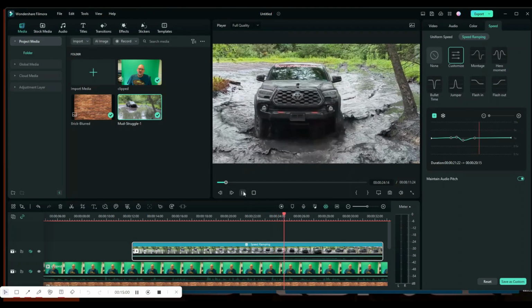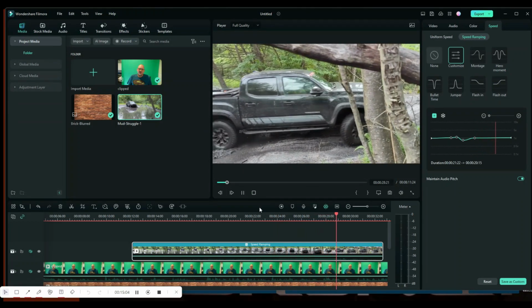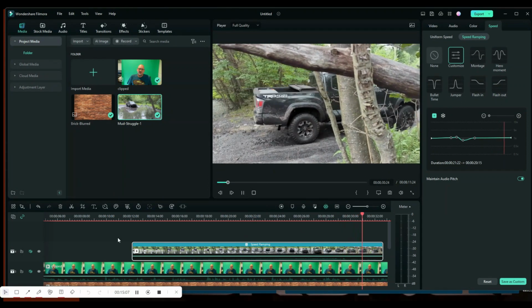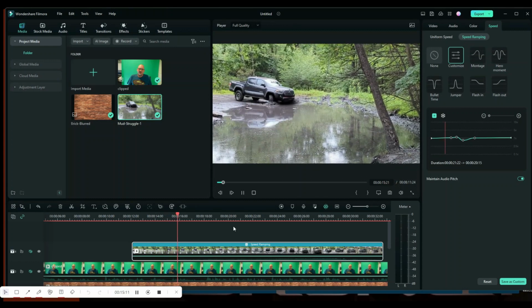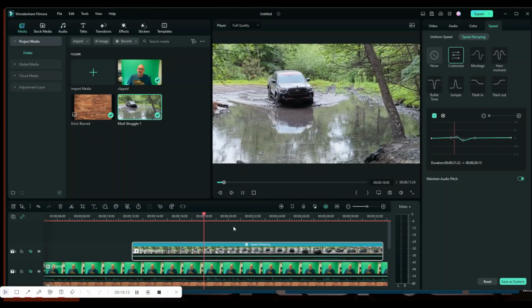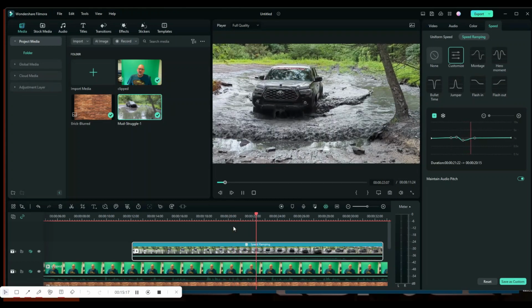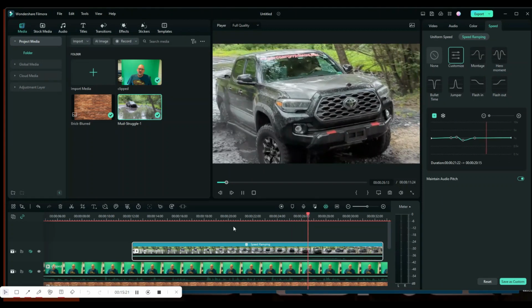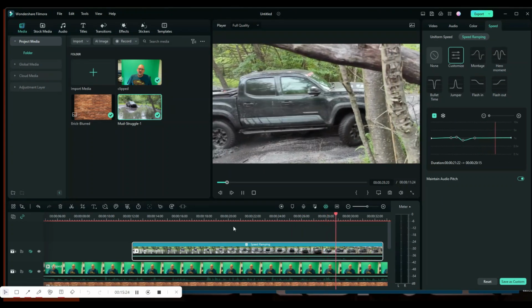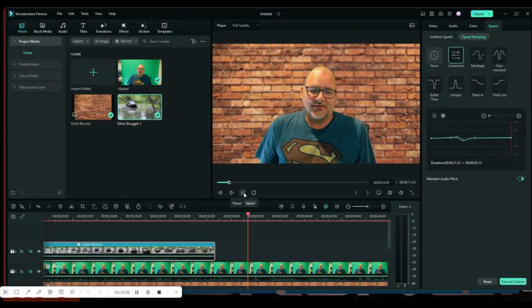But you can't overdo this effect because it can look fake after a while. So you've got to know what the limits are to this drama. As you can see here, it's starting to look a little fake when I'm hitting it. So it kind of had a little fake feel to it. You can experiment with this, but you can actually create a little drama in your videos by doing speed ramping. That's just a little tip for how to create more drama in your video.